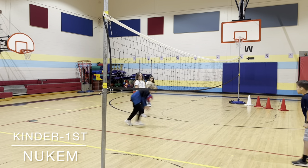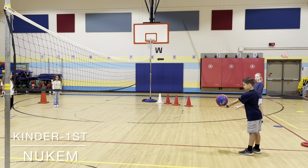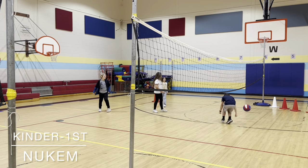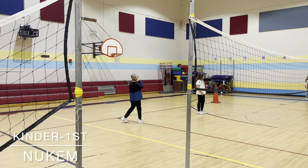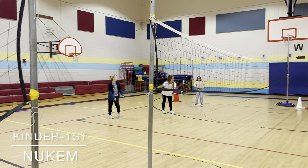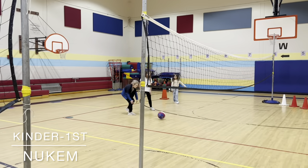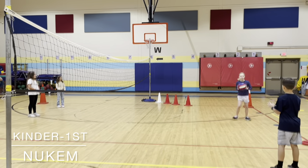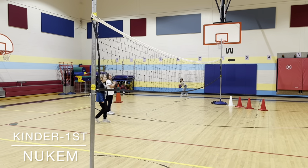Good — their point, so now Tucker serves. If you want to just return it you can, or you can catch it. So now that means the other team won the serve. Would you like to serve it? Or you can give it to anyone else on your team. They serve the ball — remember, it's okay to catch it, but if it touches the ground it's their point. She gets two serves. And then you toss it to your partner and they hit it over. We're learning — this is just fun. So now someone else needs to serve on your team.